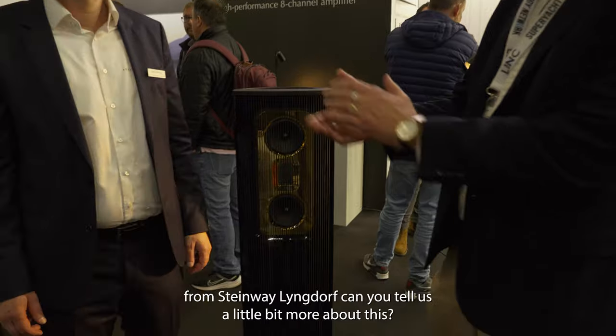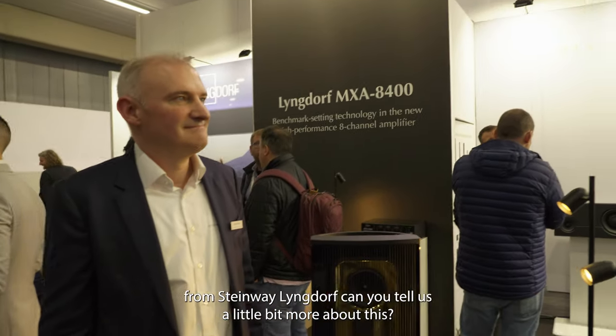We're back here at ISC for ISC TV and the Super Yacht Technology Network, looking at the Model C with Roland from Steinway Lyngdorf. So this is a loudspeaker — by the logo you see, Steinway and Sons. It's actually a cooperation between Lyngdorf and Steinway and Sons. This is the Model C. It's a very rare loudspeaker.